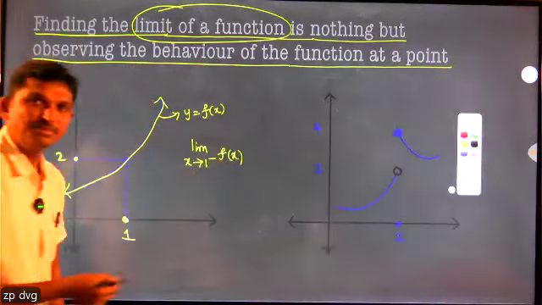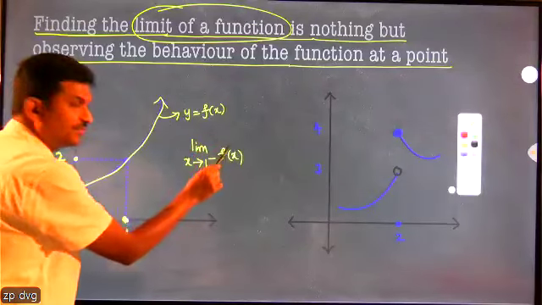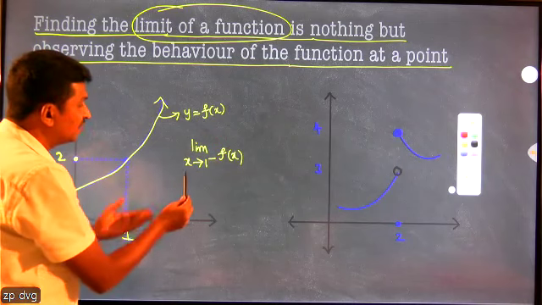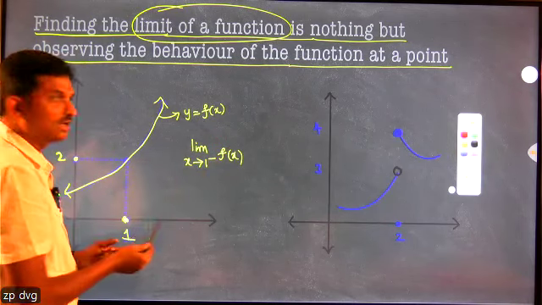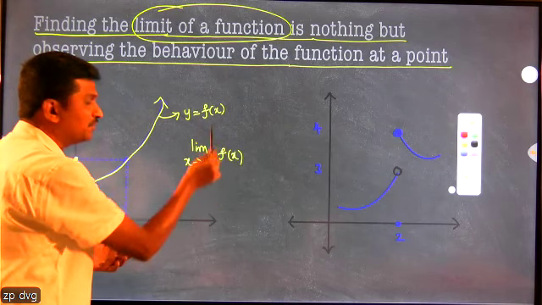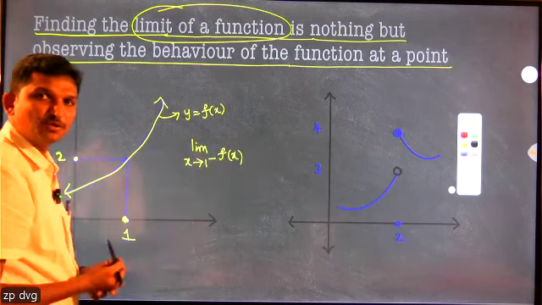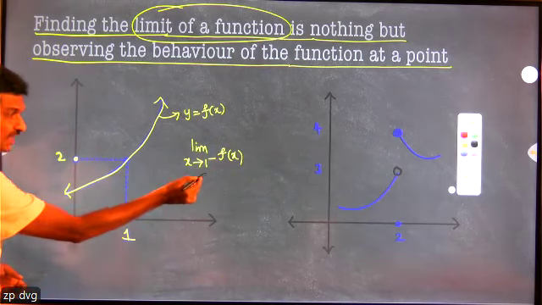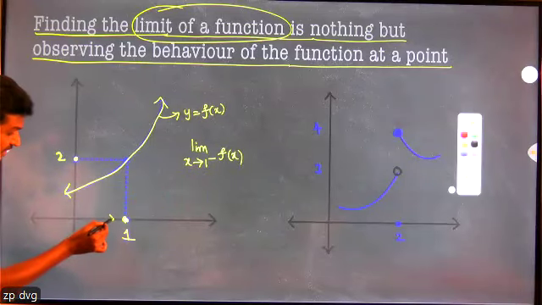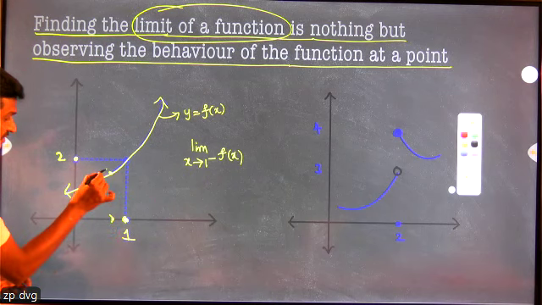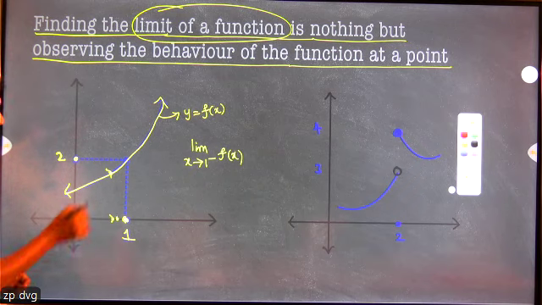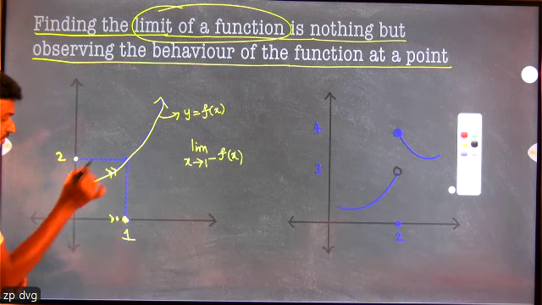First, try to understand what this means. Limiting position of the function f of x when x approaches to 1 from left. It is simply that when x is very near to 1 from left, what is the behavior of the function f of x, where the function f of x is approaching. You observe this graph here. Suppose I take an x value here less than 1, x approaches to 1 from left. Now I take an x value here. The corresponding functional value, you will get here. This is the corresponding functional value. Suppose I take an x value a bit closer to 1, then the corresponding functional value you will get here.